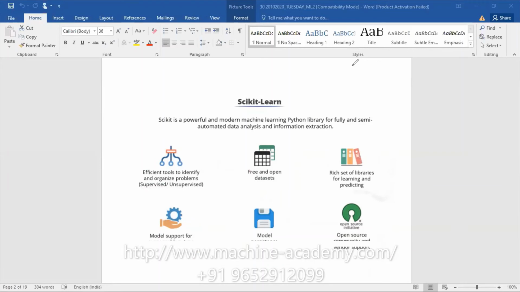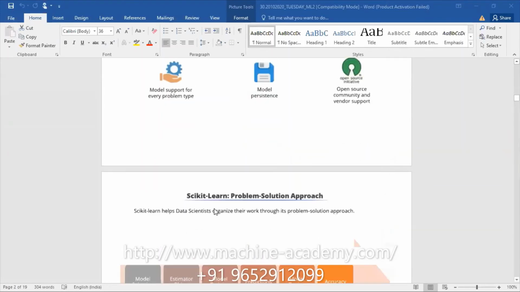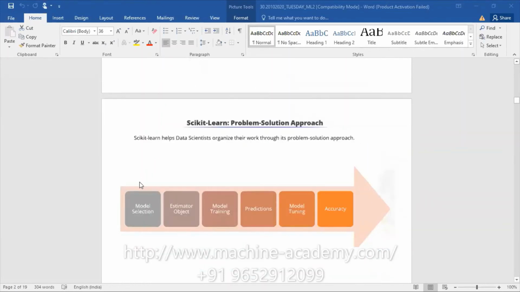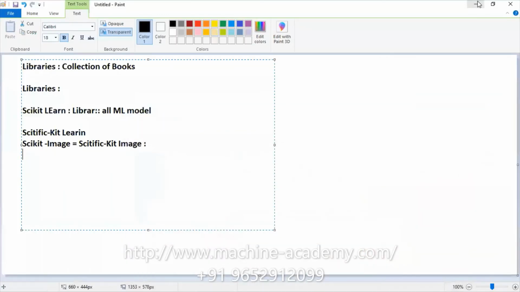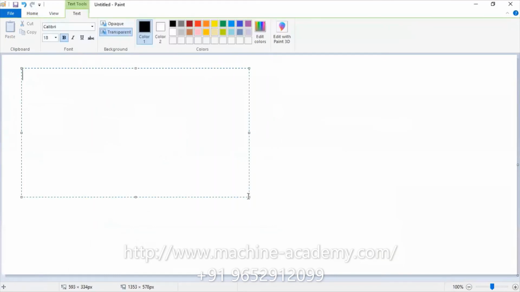And if you observe the scikit-learn problem solution, the steps we have seen previously: model selection, estimator object, model training, predictions, model tuning. Model tuning we are going to see later on in deep learning. Okay, and accuracy test. And to work with a machine learning model, we need to follow a few steps.